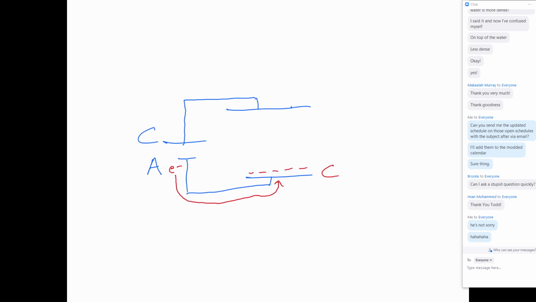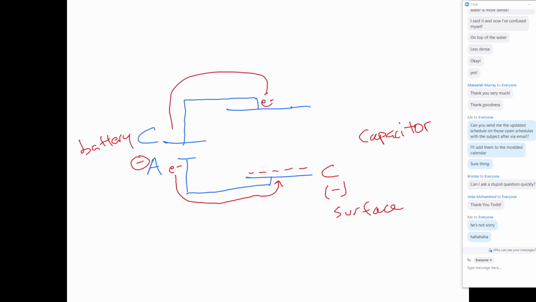So this cathode actually is a negative surface, and this is a capacitor with stored charge on it. However, we define this anode as negative because it is repelling electrons away. So the battery, the voltage source, the chemical reaction, whatever you want to call it, has a negative anode. On the other side, electrons again are flowing anode to cathode. So the anode starts losing electrons and will build up a surface charge that is positive. And the cathode is said to be positive because it is attracting the electrons.